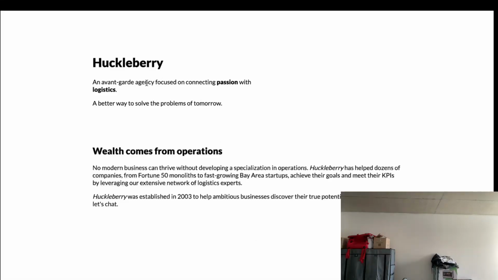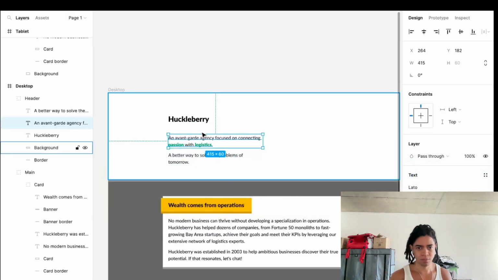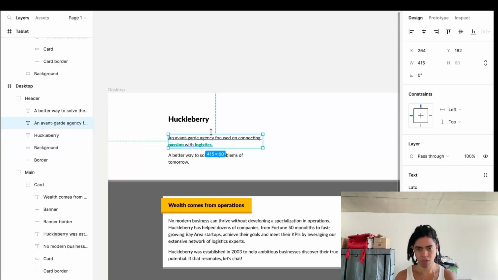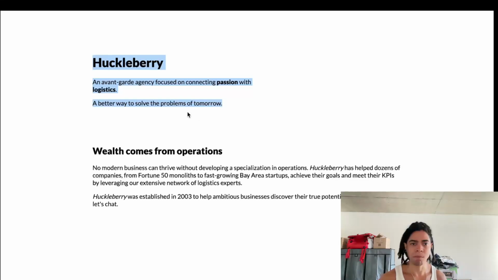Now, it doesn't look quite right yet, and that's because the font styles are different. We have smaller text over here than we have over here. But that is a fine detail that I want to deal with later. For now, I think the header is in a broad enough shape that we can move on to the main content.